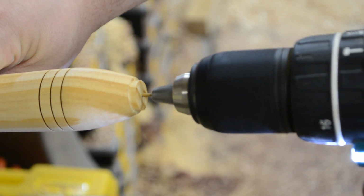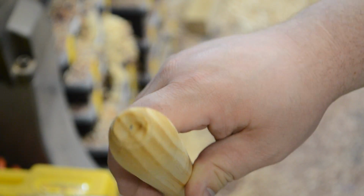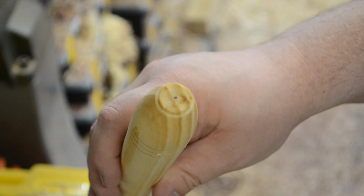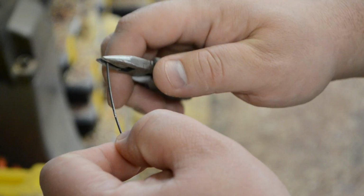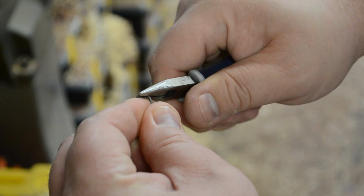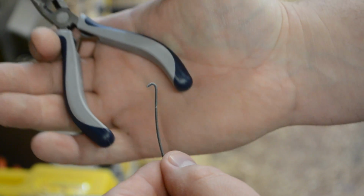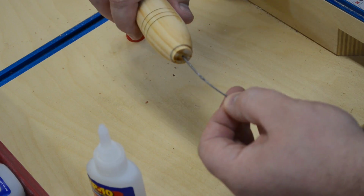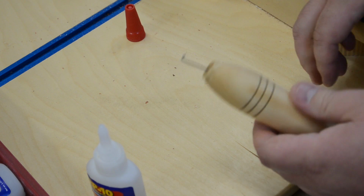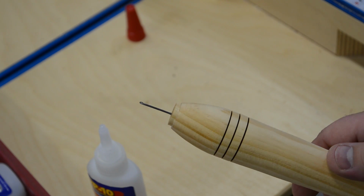Then on the business end of the handle, I drilled a hole in the center, and using a needle nose pliers on a piece of tempered wire, formed it into a little bit of a hook shape. A couple dabs of CA glue in the end of the tool, and I inserted the wire, and that tool was done and ready for use.